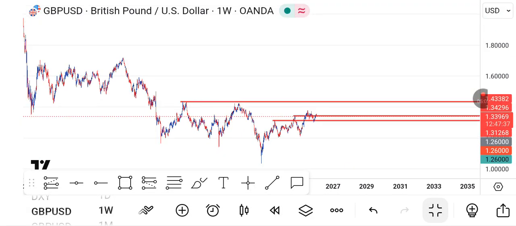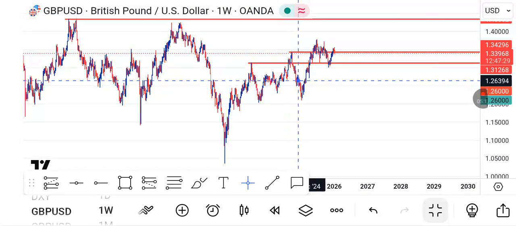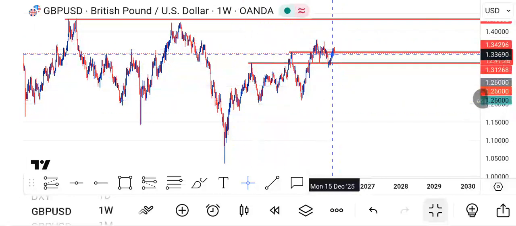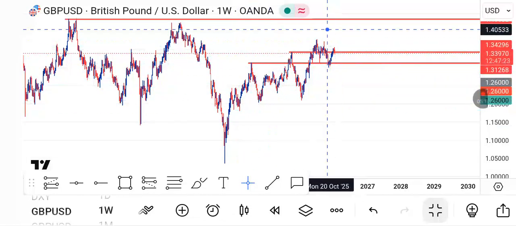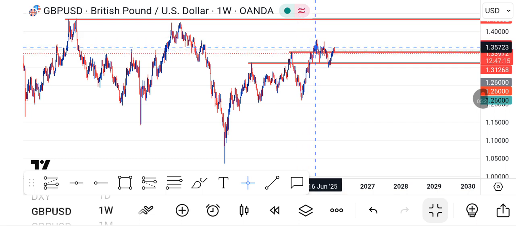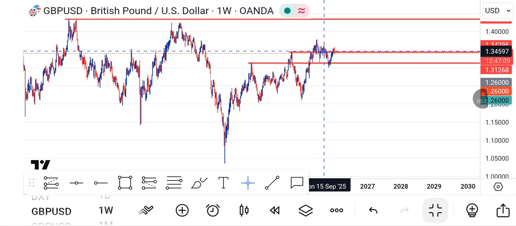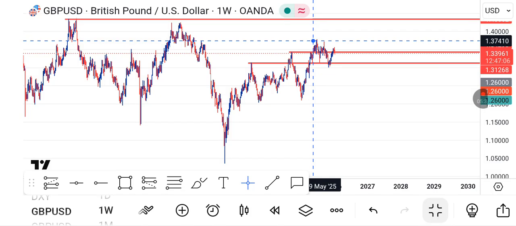Okay, good. So I'm interested in what is happening around this place. So now this is the peak at which pounds USD went and dropped. It went back again. So I can decide to do what, because this is the highest it has gone. So I can decide to mark this resistance area. Yes, because it has not broken.